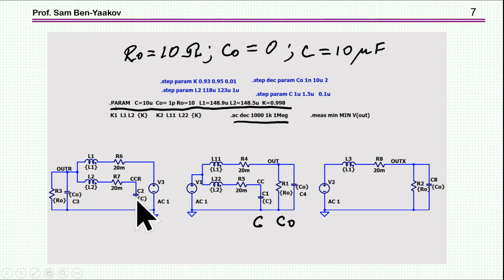So here is the setup. I have really three cases. This is the basic filter. These are the coupled inductors. I'm starting with C equal to 10 microfarad. This is like they have in the paper of Hamil and Crane. C out 0, that is just a resistor, and this is also a condition they had. And the coupling coefficient of 0.998 according to the relationship that I've shown earlier. And now I have also here a backward condition, that is the excitation is here on the right rather than on the left here, and the load is here. And here I'm comparing it to a very simple LC filter where the L is the same inductor, same inductance, and just a filter by itself, no coupling and no resonance here. So this is the conventional filter. And here I'm doing AC analysis to see what is the response of this circuit.